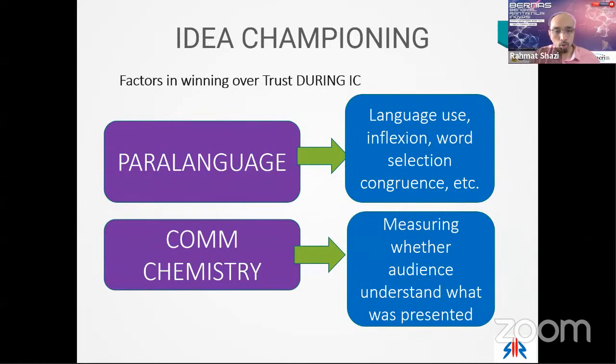And congruence, the words and the way you pronounce, the way you present your words, is a very important way of ensuring congruence. I'll give you an example. If you're talking about a technology that will save lives, select a persona that reflects the fact you are saving lives. Persona, for those of you studying marketing, you would know what that means. Persona essentially is a way of presenting that reflects on the messaging. If you're talking about technology that saves lives, use a persona that highlights we're saving lives. Don't use a persona with an inflection, with a tone that says, we're saving lives.